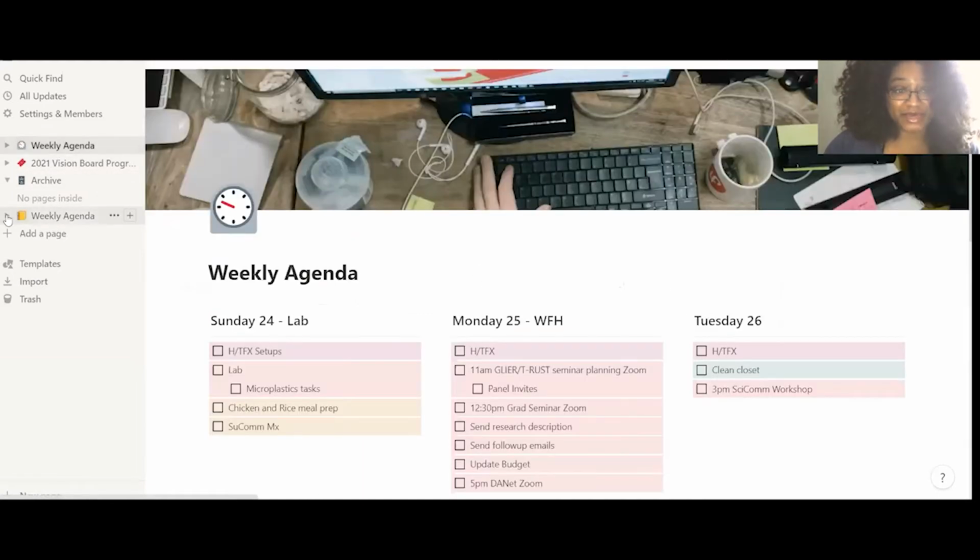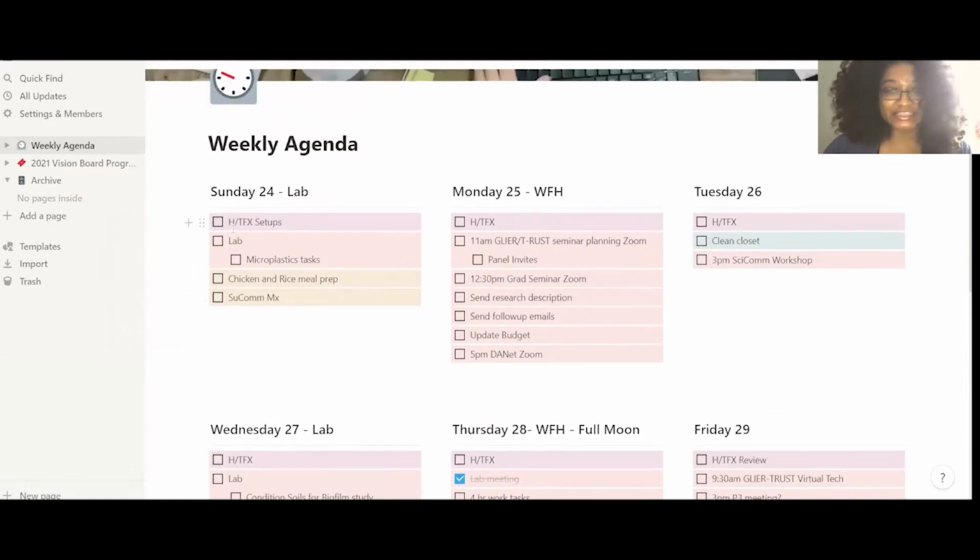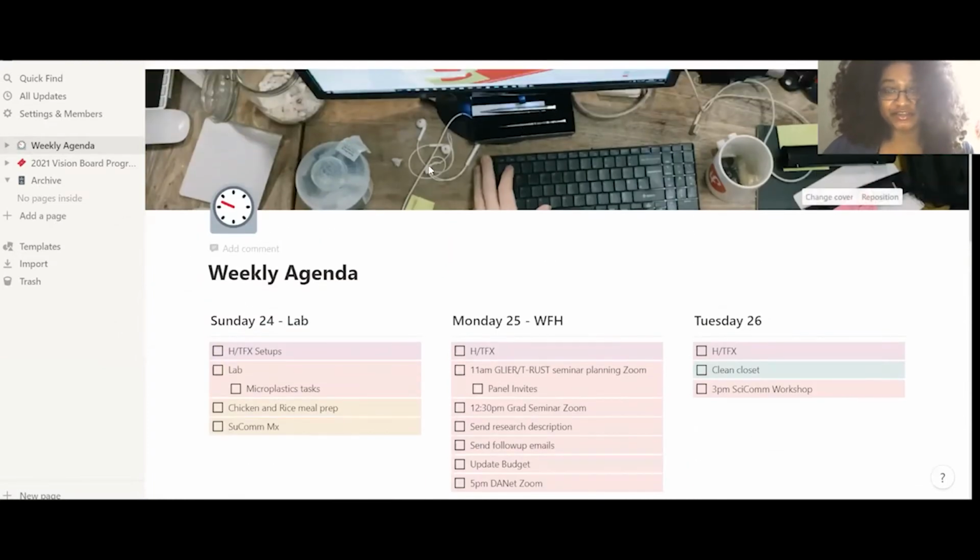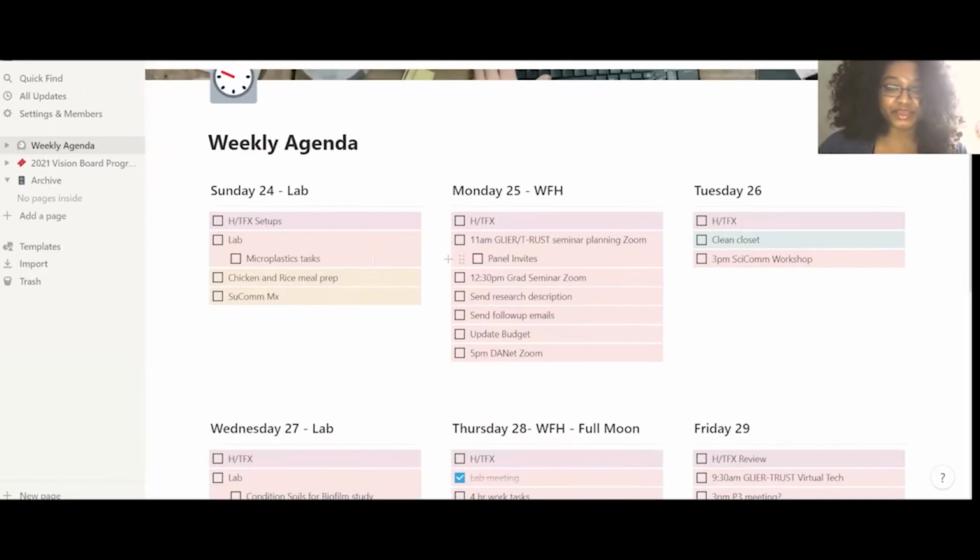So going back to my weekly agenda page, I'll actually just delete this. As far as formatting, it's pretty straightforward, like how you get these pictures and icons. It's easy to figure out on your own. But I do want to show how I use this, particularly for graduate school.